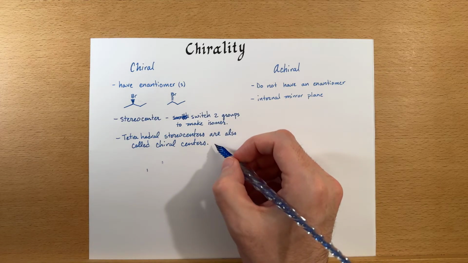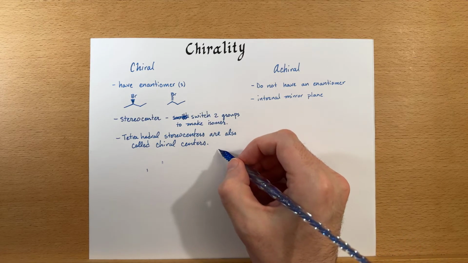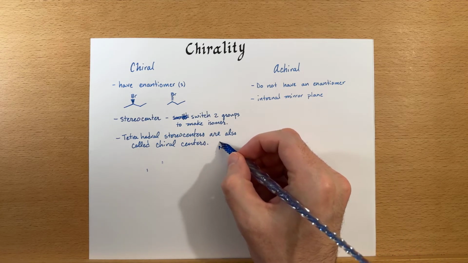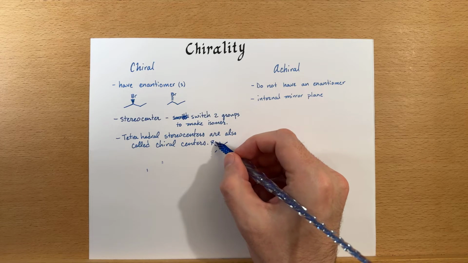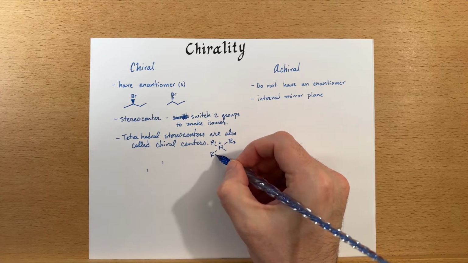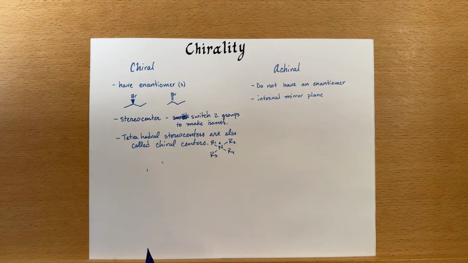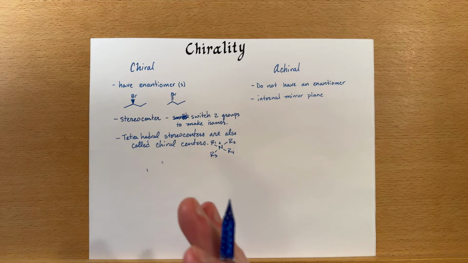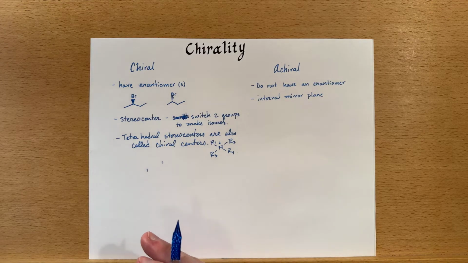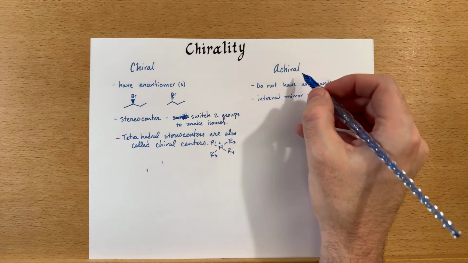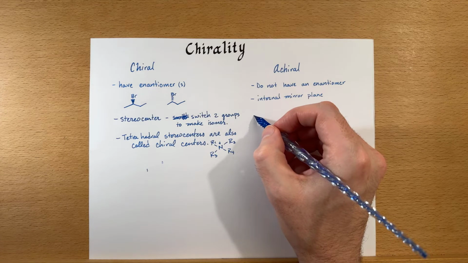The chiral centers could be carbon. It's very commonly a carbon. But again, we could have a nitrogen if it has 4 groups around it, which would necessitate it having a positive charge. Silicon could also be another example. Now, just because a molecule has a chiral center does not mean it's chiral. So an achiral molecule can have chiral centers, but I think I'm getting a little ahead of myself on that.